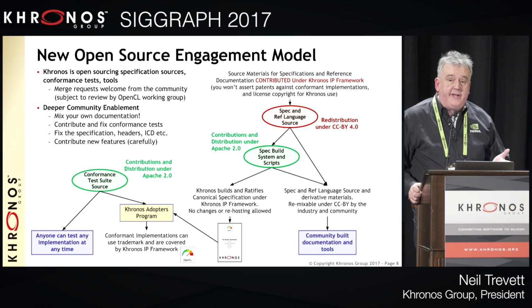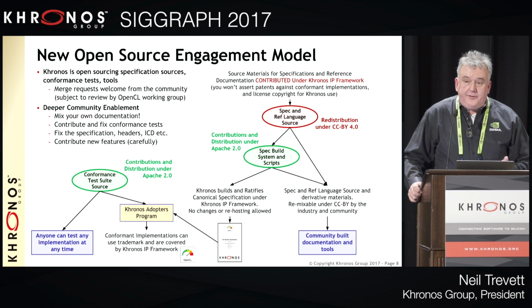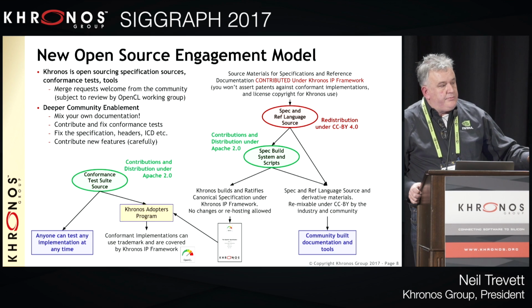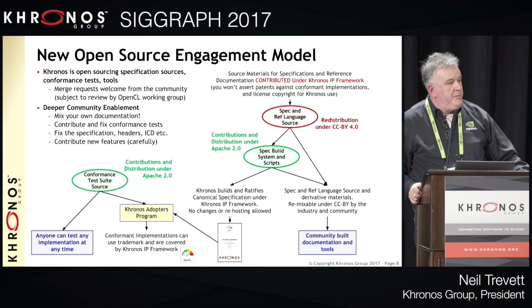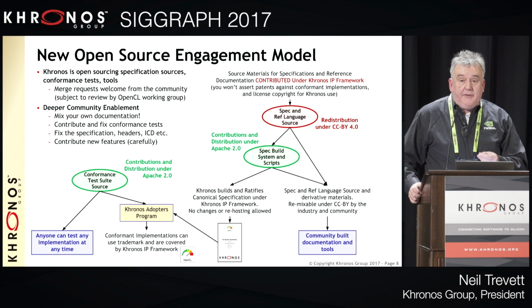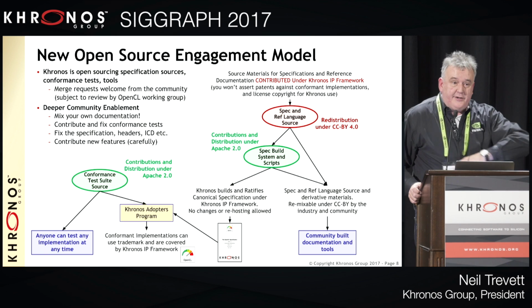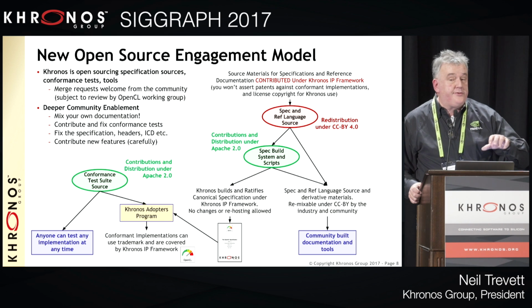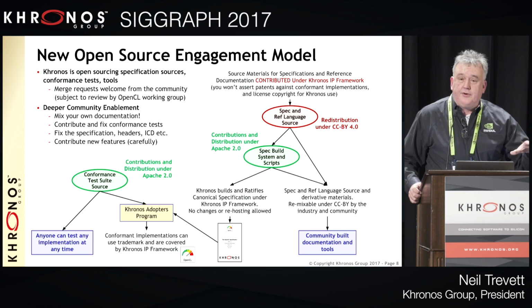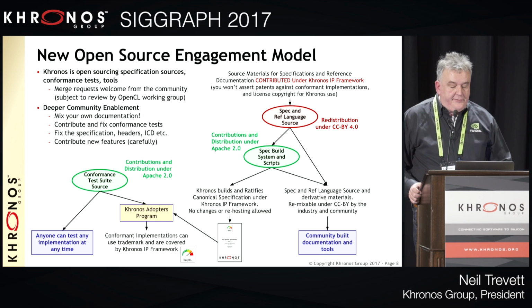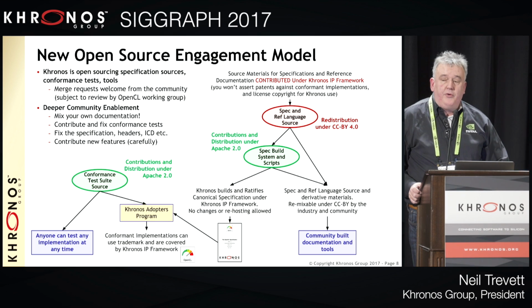We've also put the conformance tests into open source for the first time. So any implementer of OpenCL can download the conformance tests, run them on their implementation, to make sure that their implementation is running correctly. We still have the adopters program. If you want to become officially conformant and use the trademark and enjoy the protection of the IP framework, in other words, the Khronos members won't sue you over your implementation of OpenCL, then you become an official adopter and pass the conformance tests. But people can try out their own implementations at any time, with the tests now on GitHub.